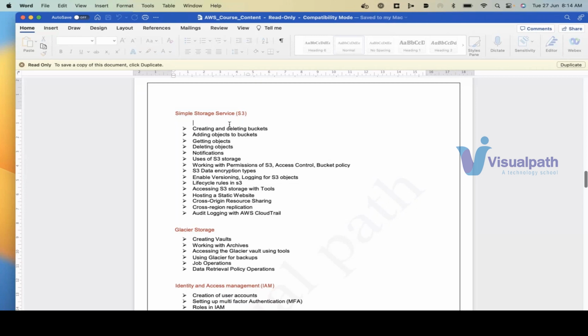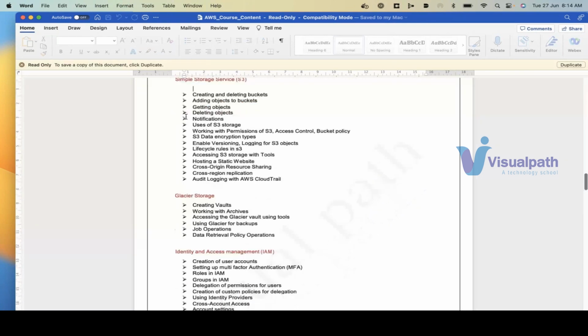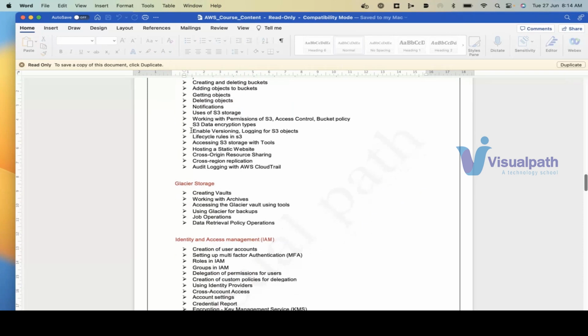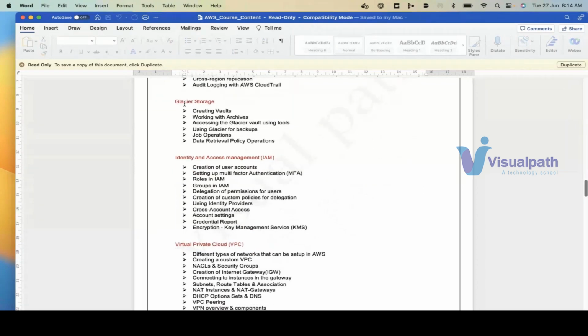I am not drilling too much into the topics, guys, because in the initial class you might just need the introduction. Later we will see each and every topic in detail, right? So we also talk about Glacier. What is Glacier? It is basically archival storage. I told you, right? How do we put all the files into an archive, a secured place where you can just put archive data? That is the Glacier storage.